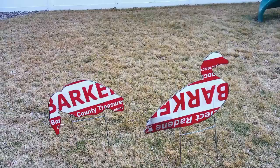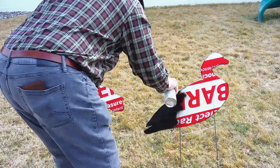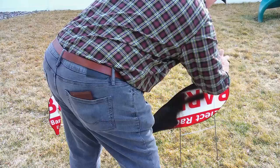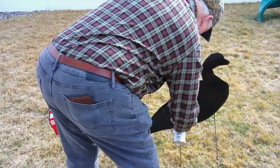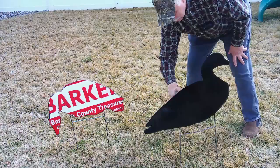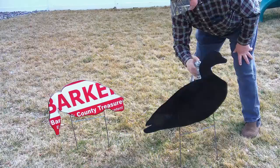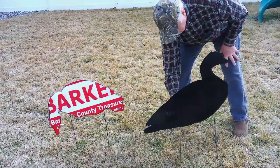Here's what our decoys look like in the backyard with the wire stuck into the ground — they look pretty good. I don't use cheap spray paint, I use Rust-Oleum. I give these things about two good coats, if not three — I don't want it to come off. I used to use the 99 cent stuff and it seemed like I was painting them every year, so I go with a little bit better paint. It holds up a lot better when you're sliding them in and out of your bags.